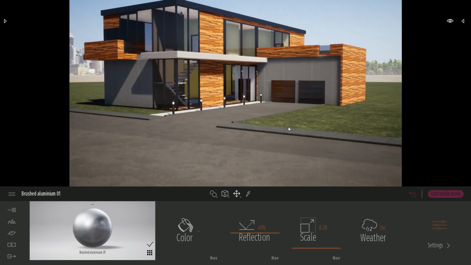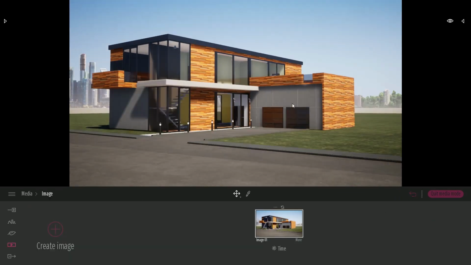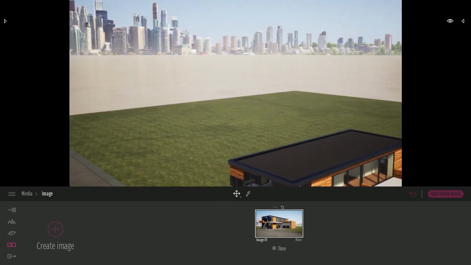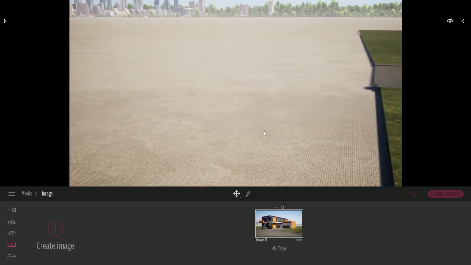So now that's done, we are a bit clear on how the UI works. Our camera is set up. Let's come back over here. Camera is set up, but right now it's a bit flat on the horizon, and also it doesn't have the same materials. By default, when you launch Twinmotion, we have what we call the starting ground.